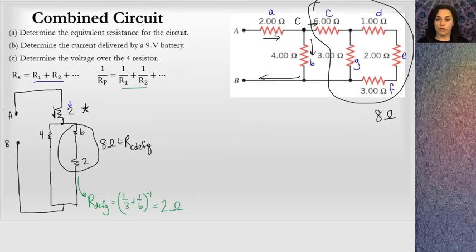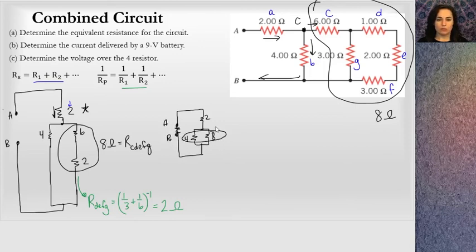Okay, so it's a little bit more manageable for me to draw. I encourage you to redraw every step, and I kind of did that. I just used the eraser. So I'm going to redraw over here. So this is the circuit I have now. All of this mess simplified down to there's a 4 here, an 8 here, and a 2 here. Here's A and B. I haven't connected them yet.